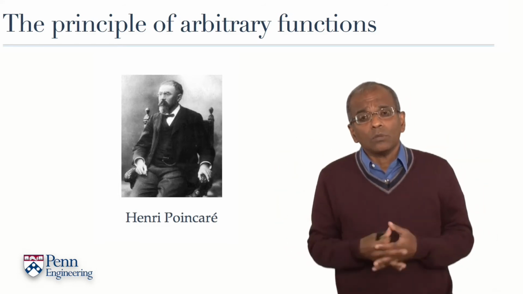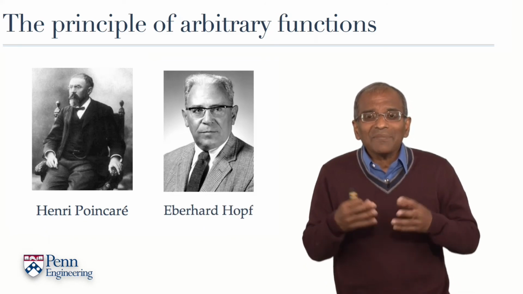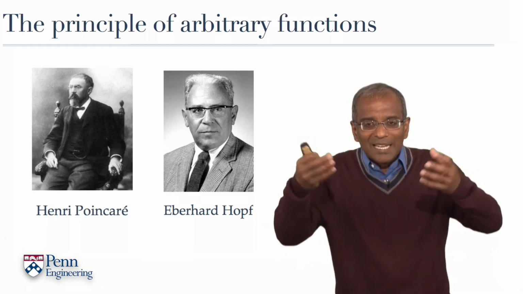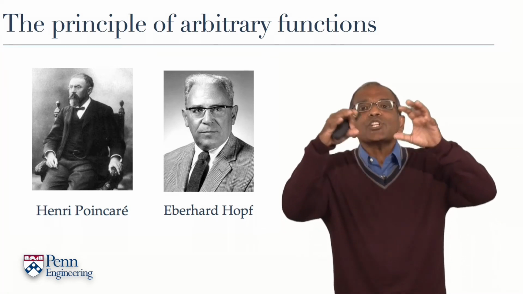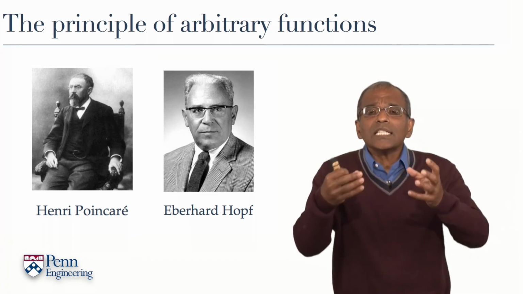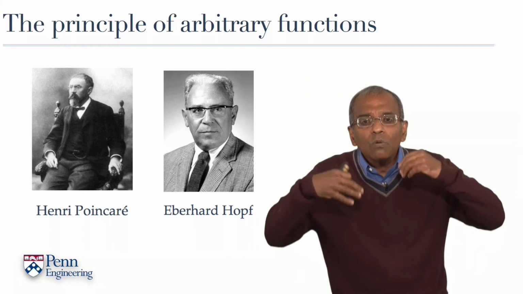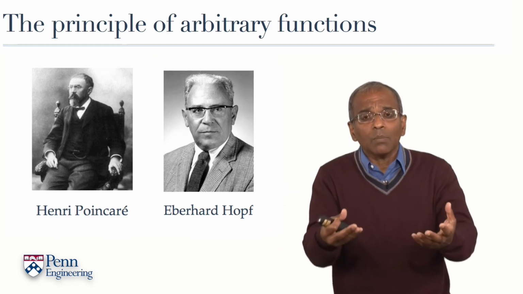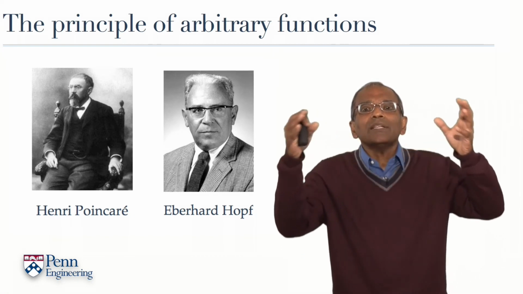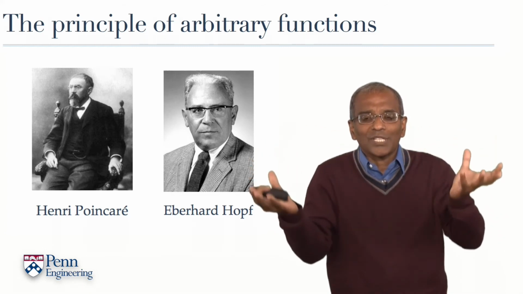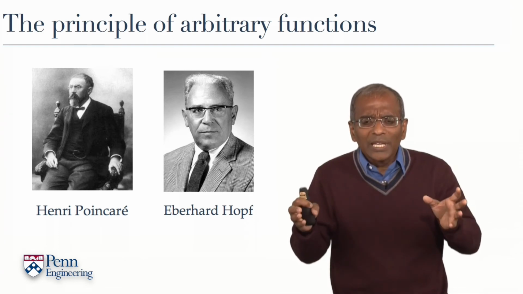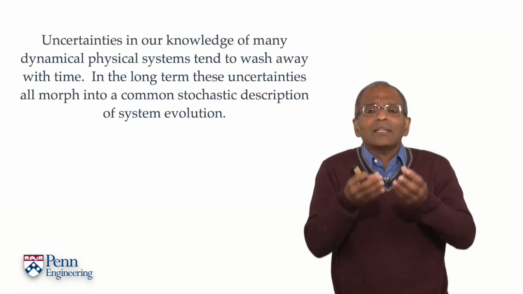It was built and expanded on by Eberhard Hopf in the 1930s and given the evocative name, the principle of arbitrary functions. Now, what this is intended to communicate is that the initial conditions, parameters, elements that make up a physical system have some uncertainty in them. The uncertainty might vary from instance to instance. But no matter what the initial uncertainty is, the outcome always seems to be regulated according to a common stochastic principle. And therefore, since there is no dependence on an arbitrary initial condition, this entire body of ideas is called the principle of arbitrary functions. We could summarize this principle loosely, but the gist of it is clear in these lines.